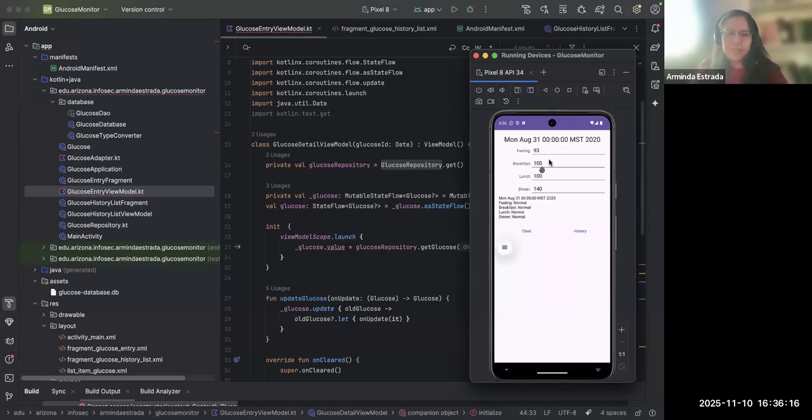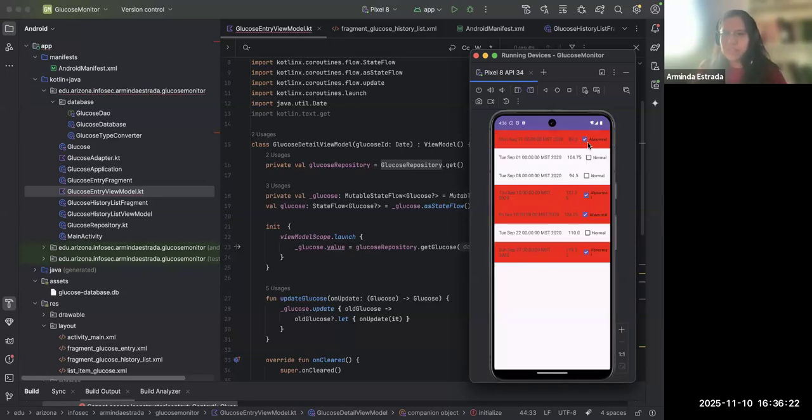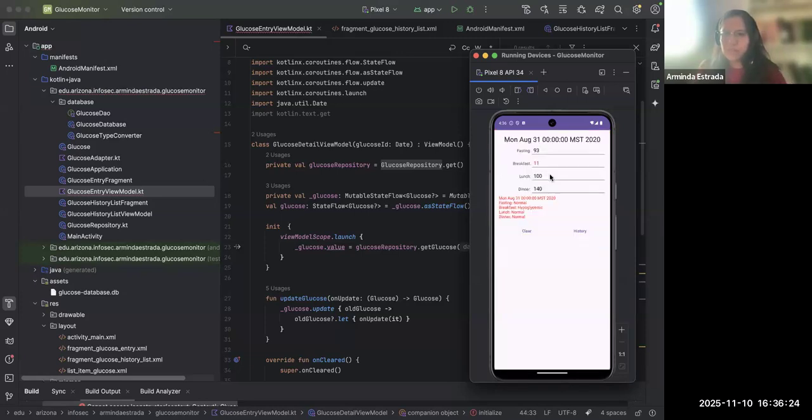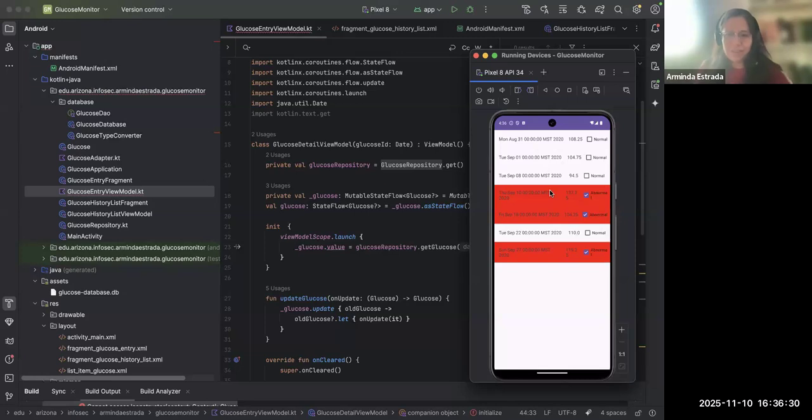Let me change this to 111 just so that we can see the average change. Now it's been switched to abnormal. I'm going to move back to 100. When I click history, it's been updated. So this is all that you need for this assignment. Don't overthink it. Your screen recording should be no more than like 15 seconds, honestly.